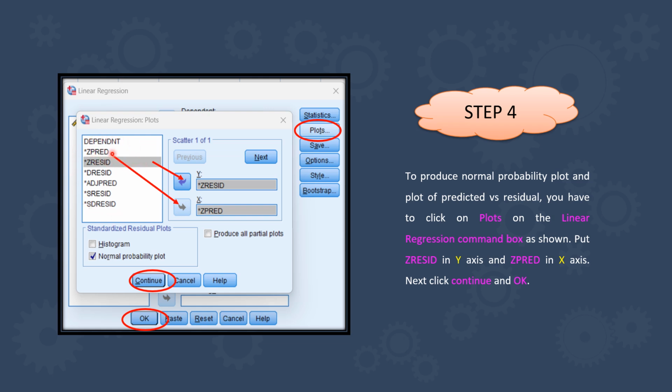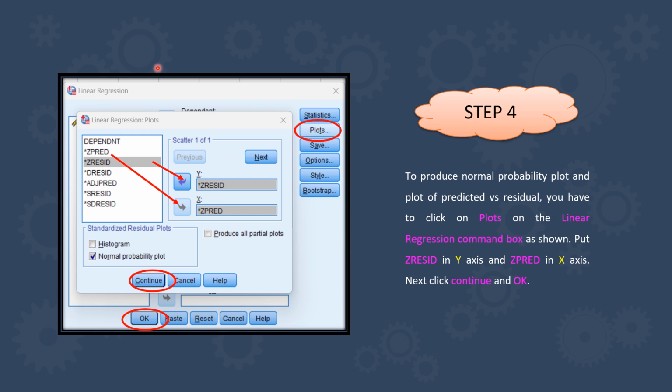These are standardized values that help us evaluate how well our regression model is performing. In practice, we often plot the standardized residual against the standardized predicted to visually check the assumptions of linear regression, such as linearity, homoscedasticity, the equal variance assumption, and the absence of outliers.